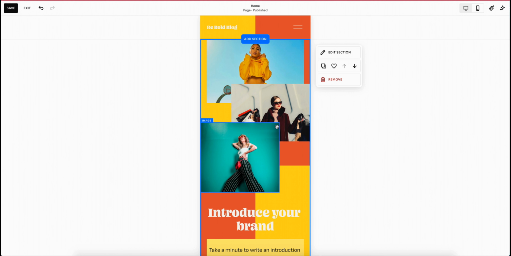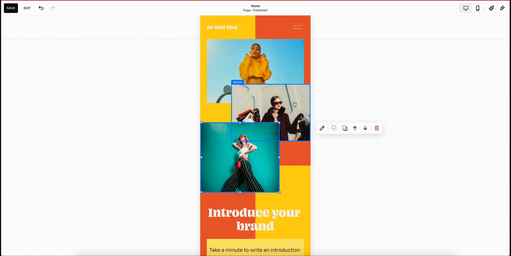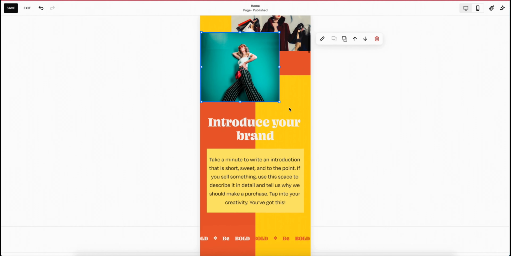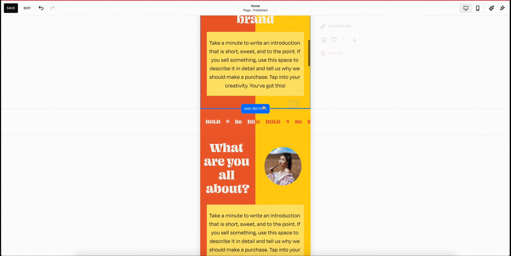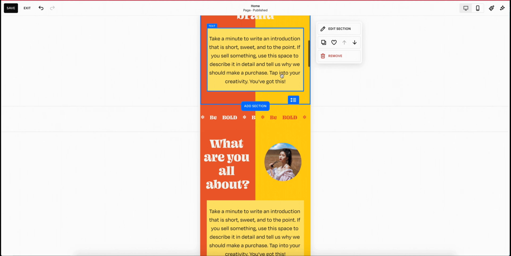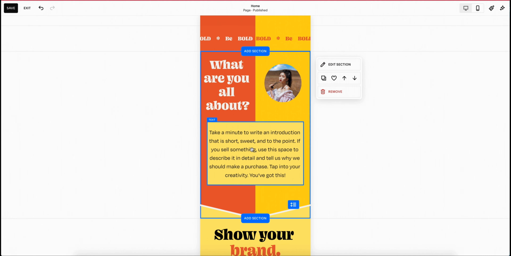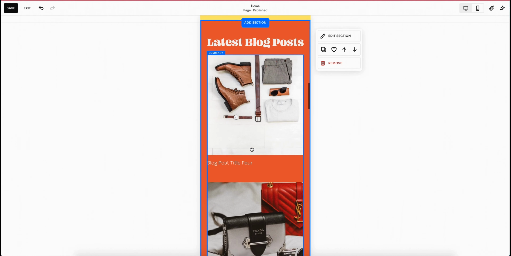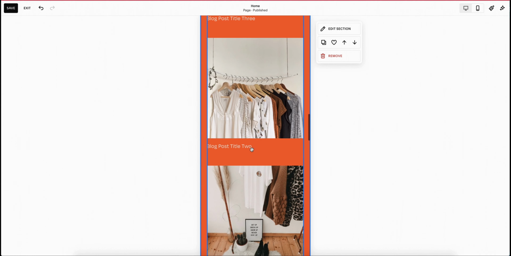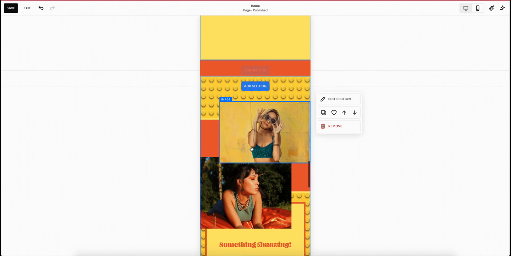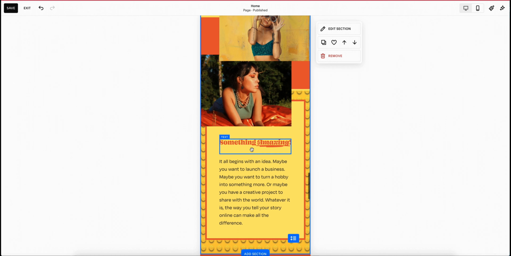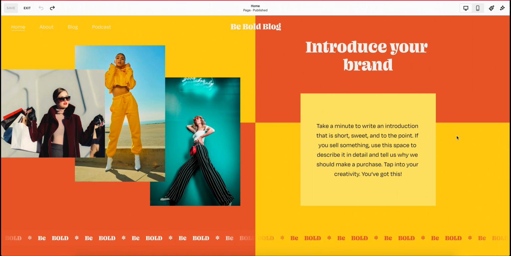But you can move them around here and it will just be for the mobile view. You can make these bigger. You can put images behind other images if you want to hide them, and it won't hide them in the desktop, just the mobile view. You just can't delete them. But anything you do here will just be for the mobile view, again, except for deleting images. You always want to check before hitting save that anything you do in the mobile view isn't reflected on the desktop, just in case.